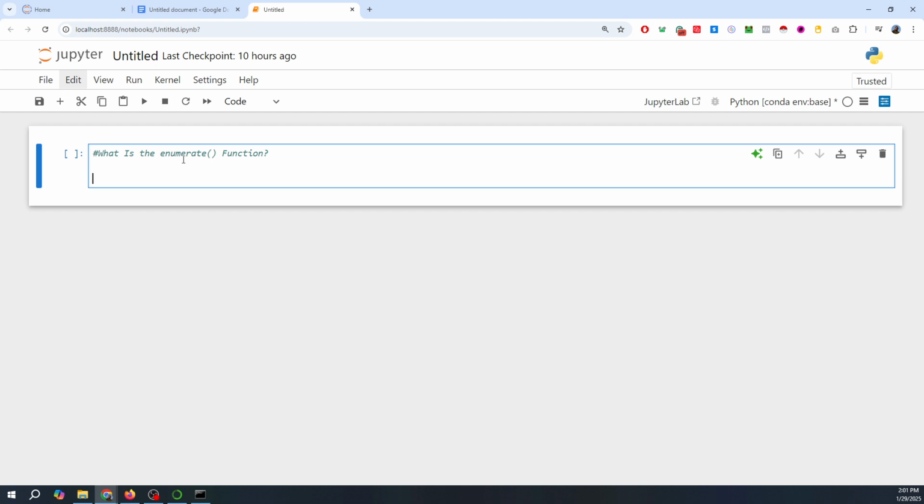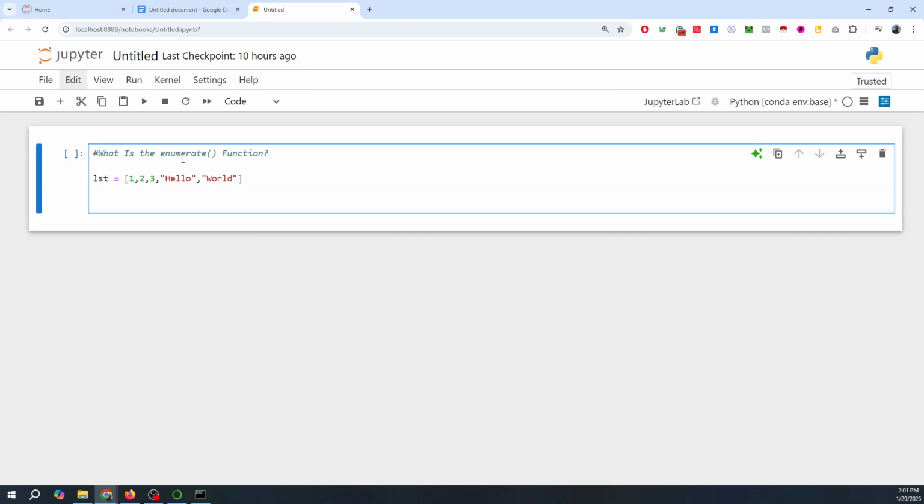Let's suppose we have a list and it has some heterogeneous items. Okay, and close the square bracket.